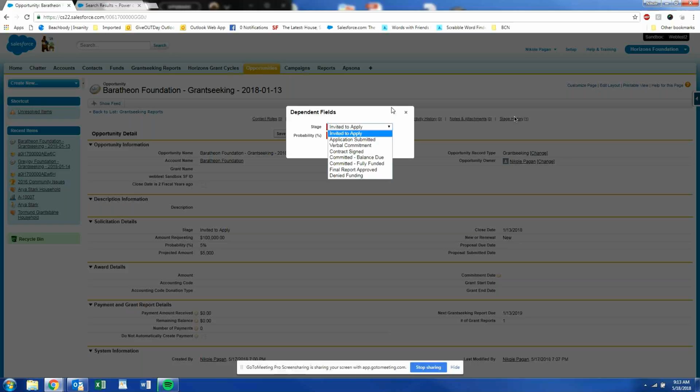Right, and that's true of us, both for the grant making opportunities and the grant seeking ones as well. Yes, and Trish is saying yes. There are 4 stages that come with grants, and so you can customize that a bit. Norman's follow-up question is asking if a record type should only have one sales process associated with it.